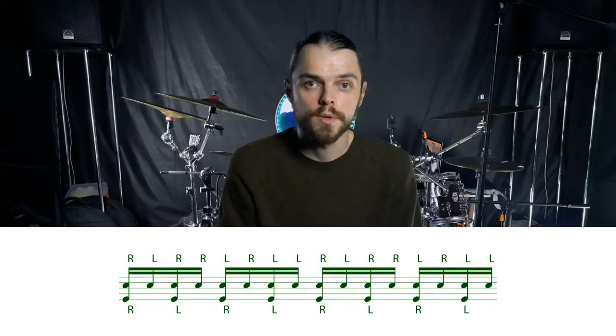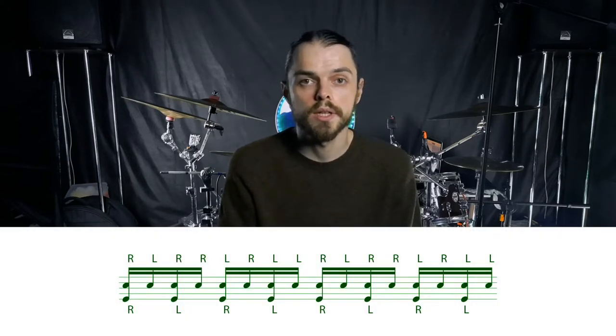You should notice the difference in sticking: hands are playing paradiddle and feet are playing straight singles. You should repeat this pattern for a desirable number of bars — it may be four, eight, sixteen, thirty-two, as you wish. It depends on the tempo and what you are trying to achieve. After playing this for a number of bars, we move to the next section where we switch subdivisions to sixteenth notes, but only in the hands. The feet are still playing singles in eighths. You play this section for the same number of bars.